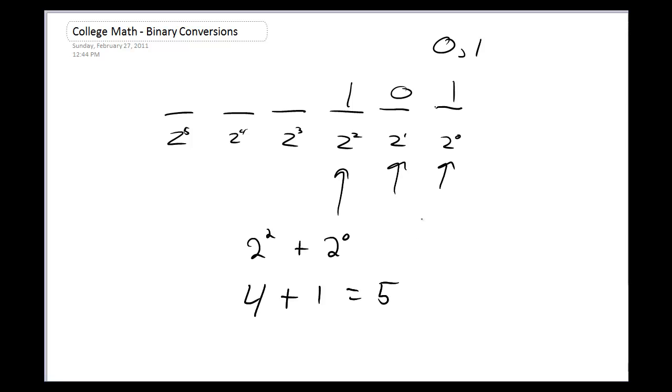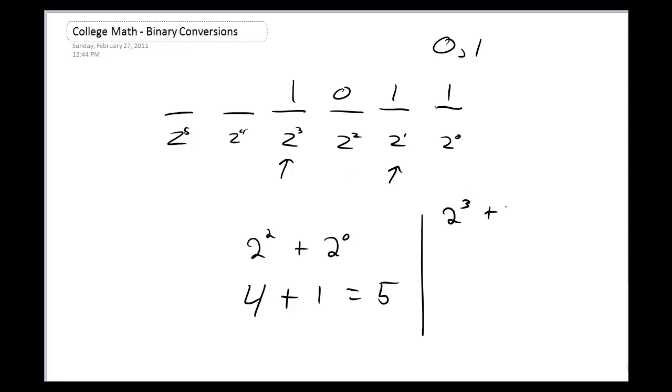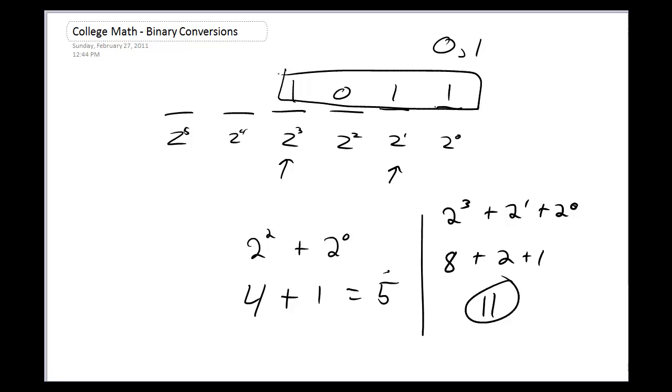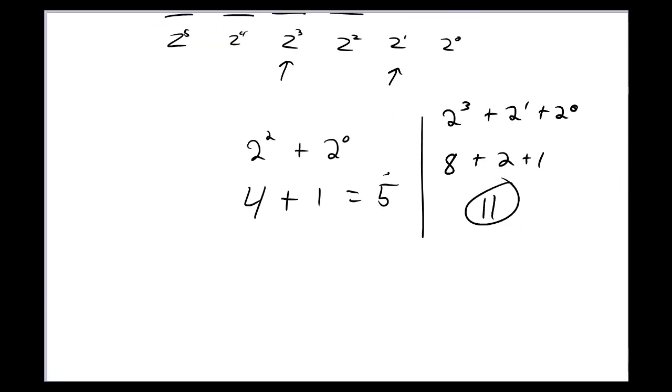This works with any binary number that I might like to talk about. Let's get something more interesting. Let's say I talk about the number 1011. This is a binary number. And again, every place where there is a 1, I record those numbers and add them together. And everywhere where there's not, I don't. 2 cubed is 2 times 2 times 2, which is 8. Plus 2, plus 1. In base 10, we call this 11. In base 2, we call it 1011. You use binary numbers in general to handle stuff from computers.